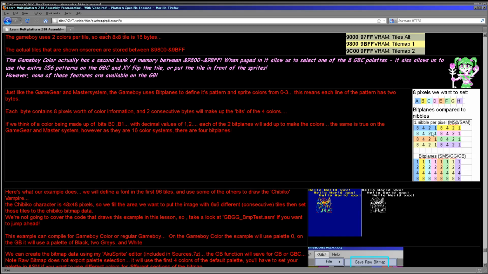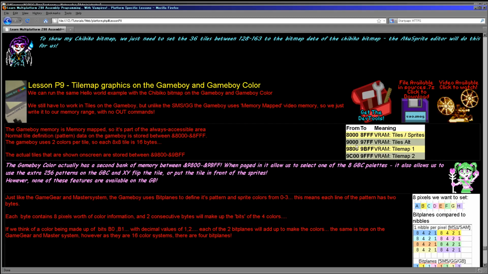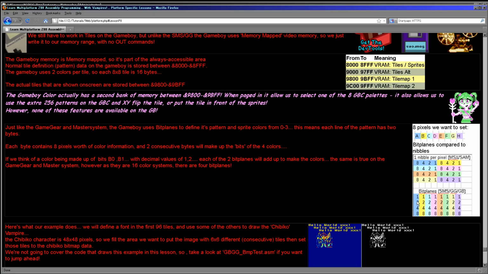So I've been describing a 16 colour system just for convenience, because I can compare it to the MSX, but of course the Game Boy and the Game Boy Color are only 4 colour systems. Irrespective of which system you're using, you're only defining 4 colours per tile. That means there's just 2 bit planes, because we're looking for a value from 0 to 3, and that means that each 8-line tile will have 16 bytes in it, and this means we can work out the position of the tiles by multiplying the tile number by 16 and then offsetting that number from memory address 8000, and you'll see that in action later.